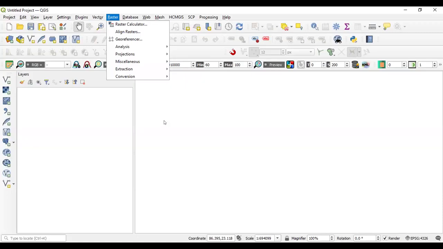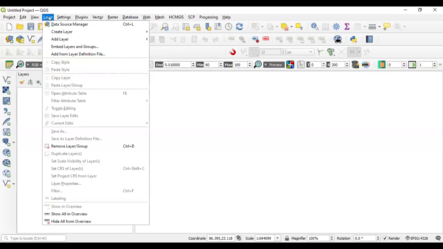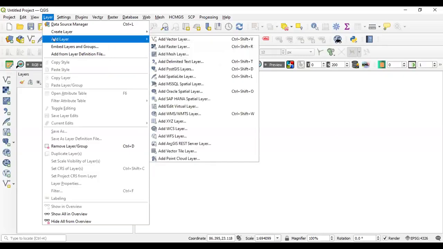So first of all, we have to import the data set by using this layer menu. From this layer menu, you have to go to the add layer option. And then from this add layer option, you can add the raster layer. As I think all of you have quite ideas what is raster dataset or raster layer.